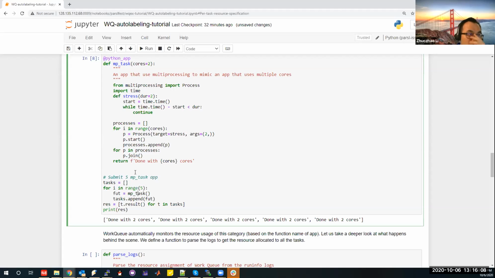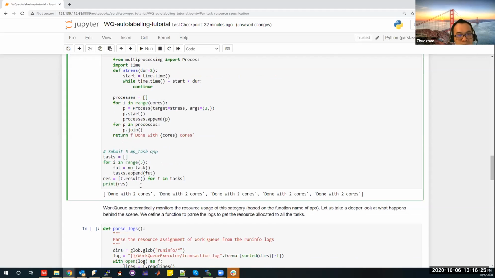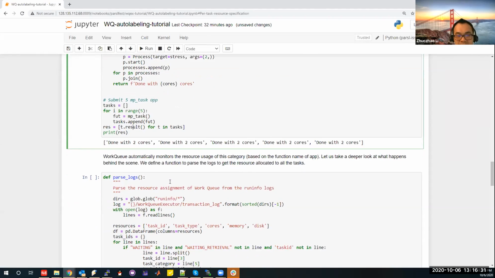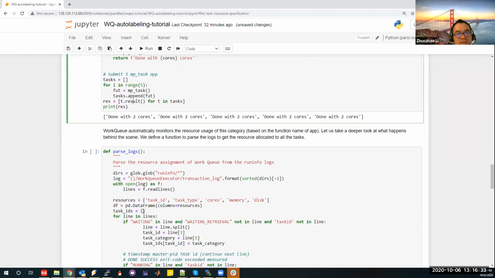This is because everything in auto label, like the resource monitoring, profiling, and allocation, is transparent to the users. But let's take a deeper look behind the scenes and see how the auto label works here.